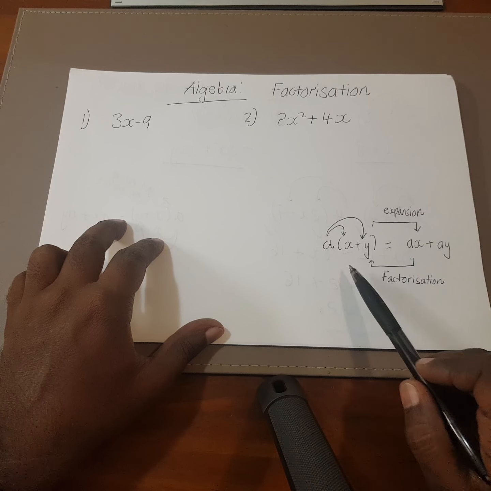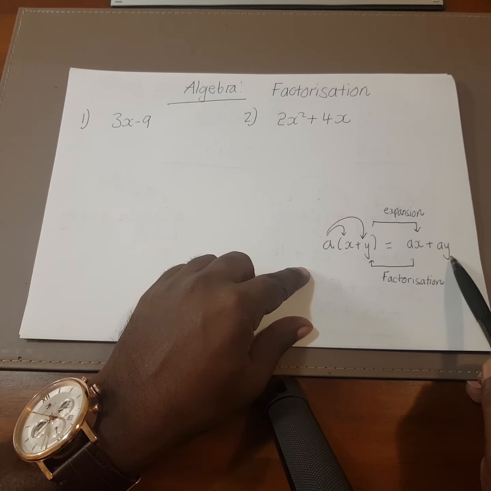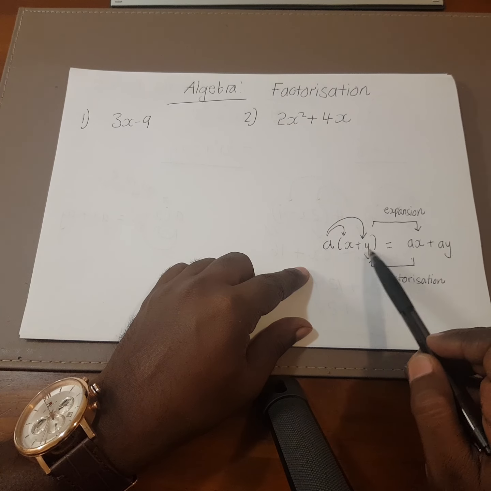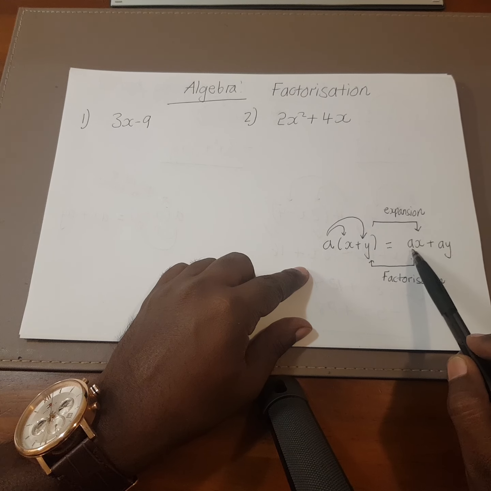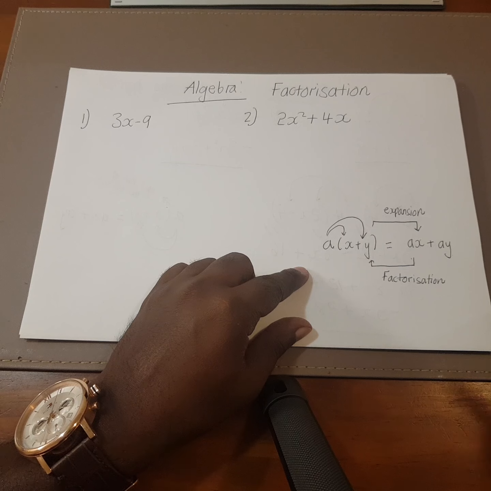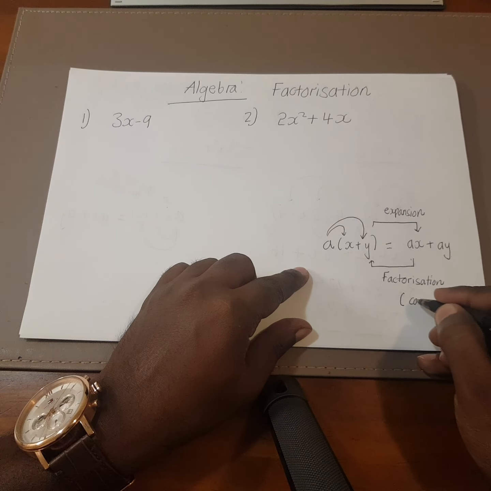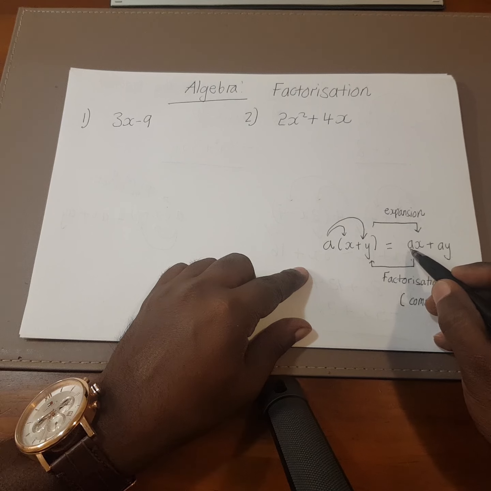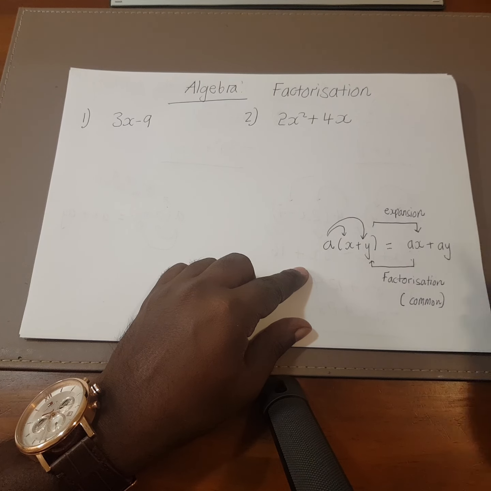But when you're doing the reverse, between ax and ay, what you need to remember is, when you're factorizing, your final answer needs to have brackets. If there are no brackets, then you've got the answer wrong. So if you look at this expression, ax + ay, what you need to remember in your mind is a key word: common. What is common between the expressions ax and ay? And if you look carefully, it's a. A is common between ax and ay. You've got an a here, you've got an a there.